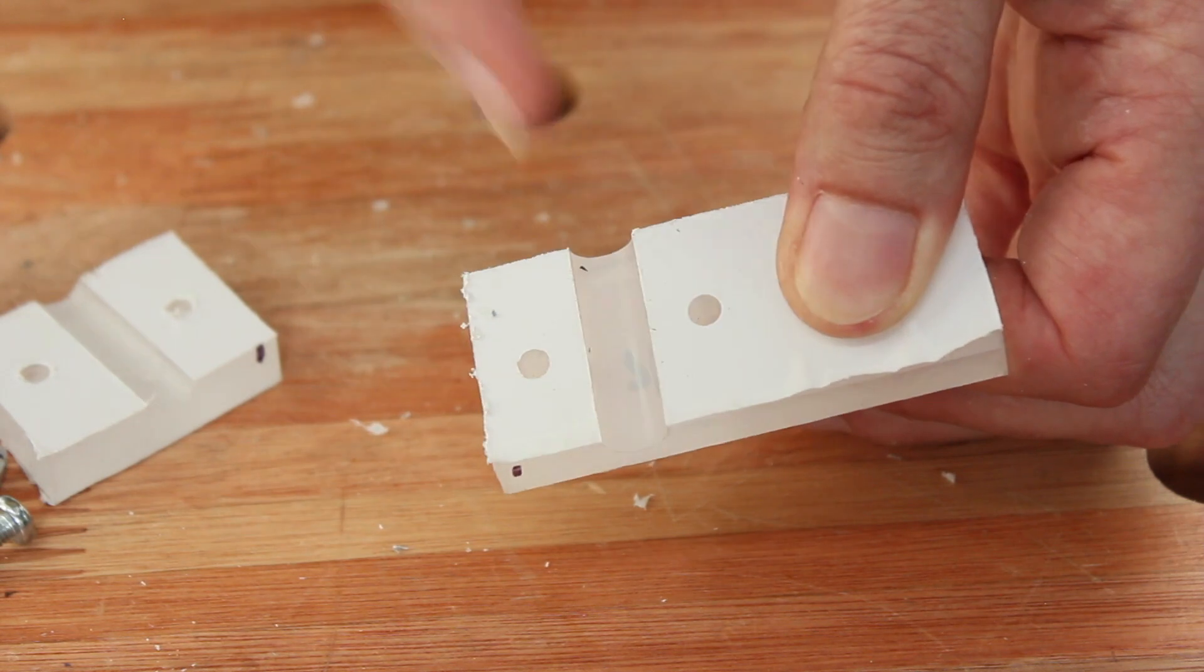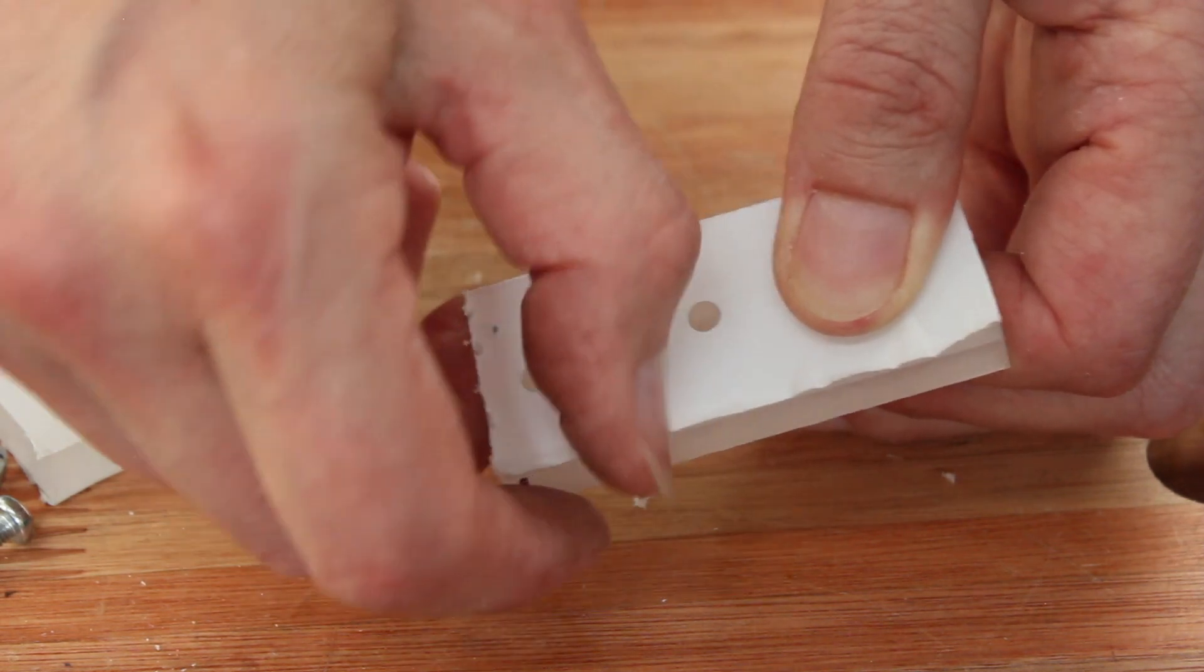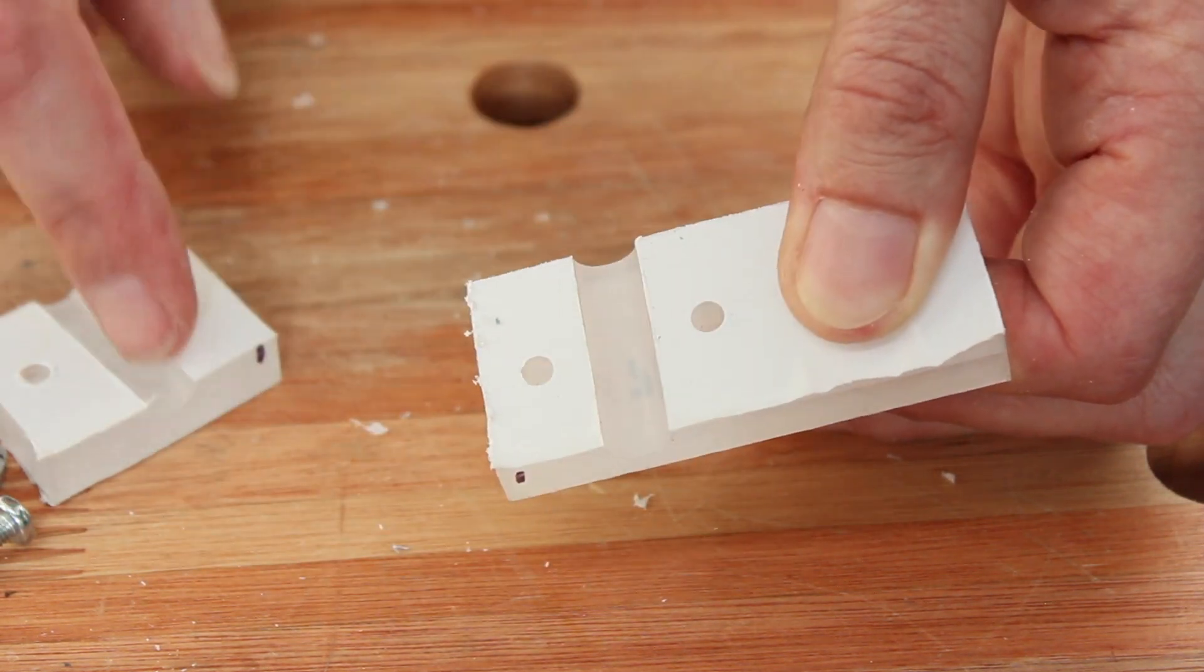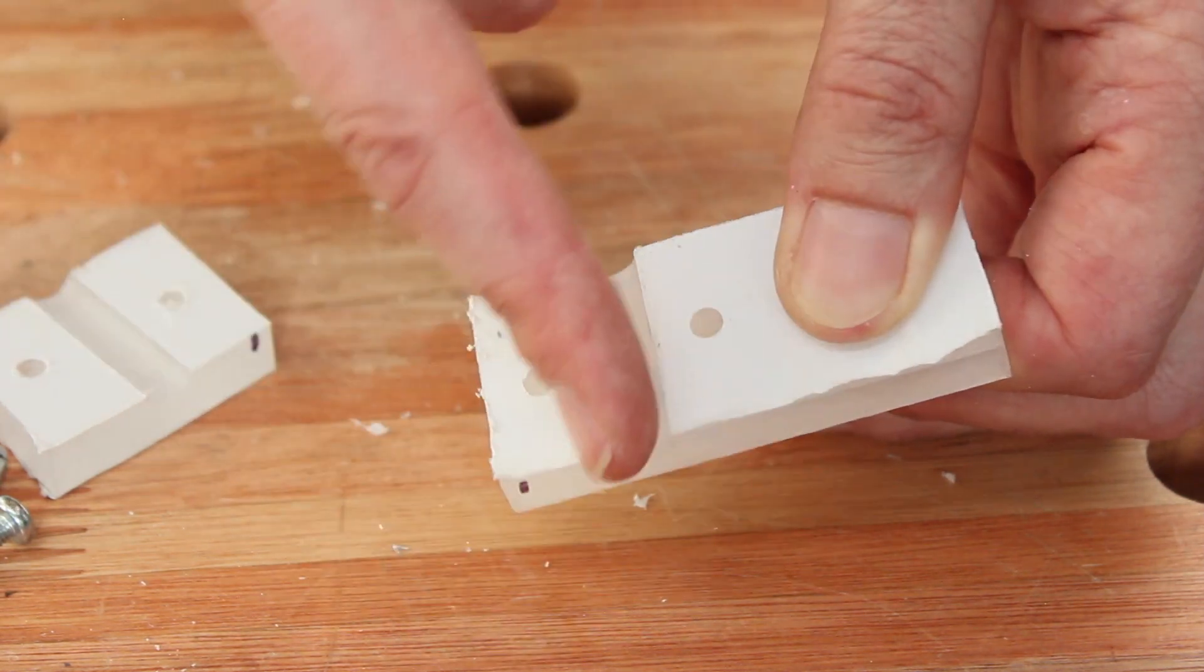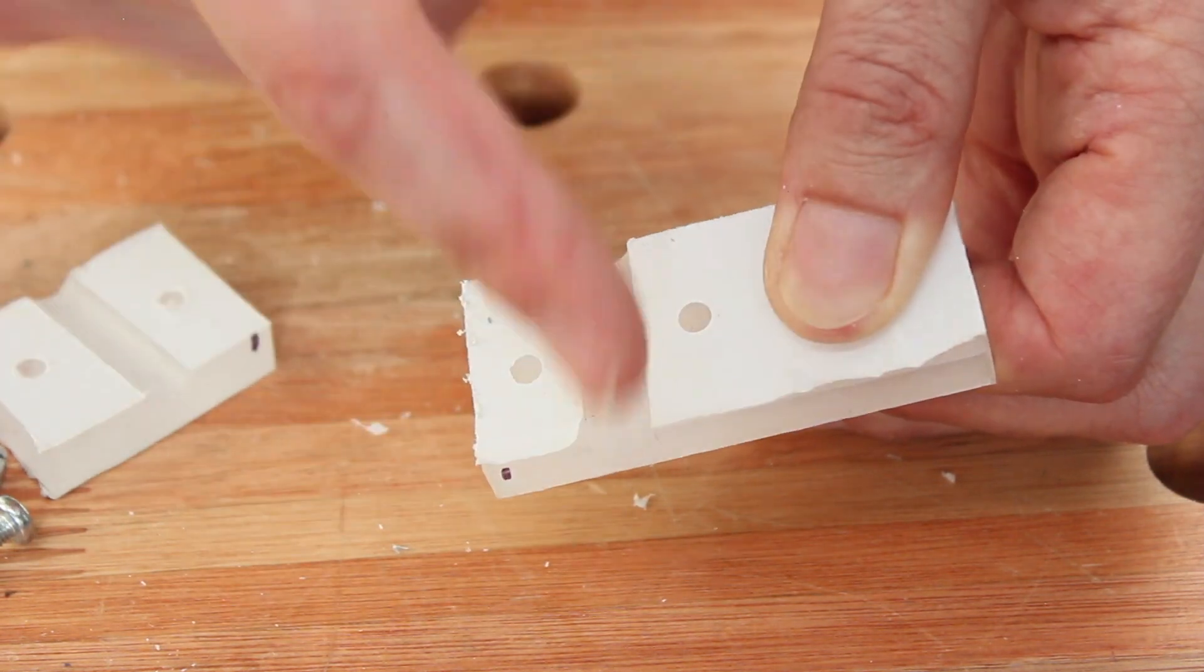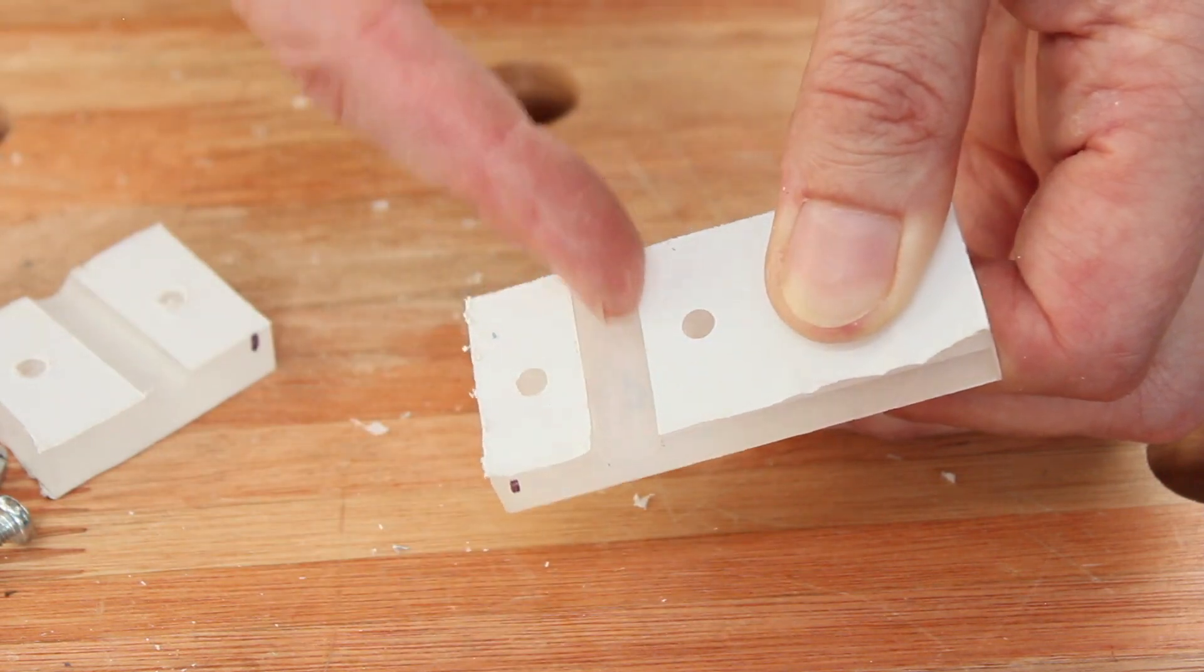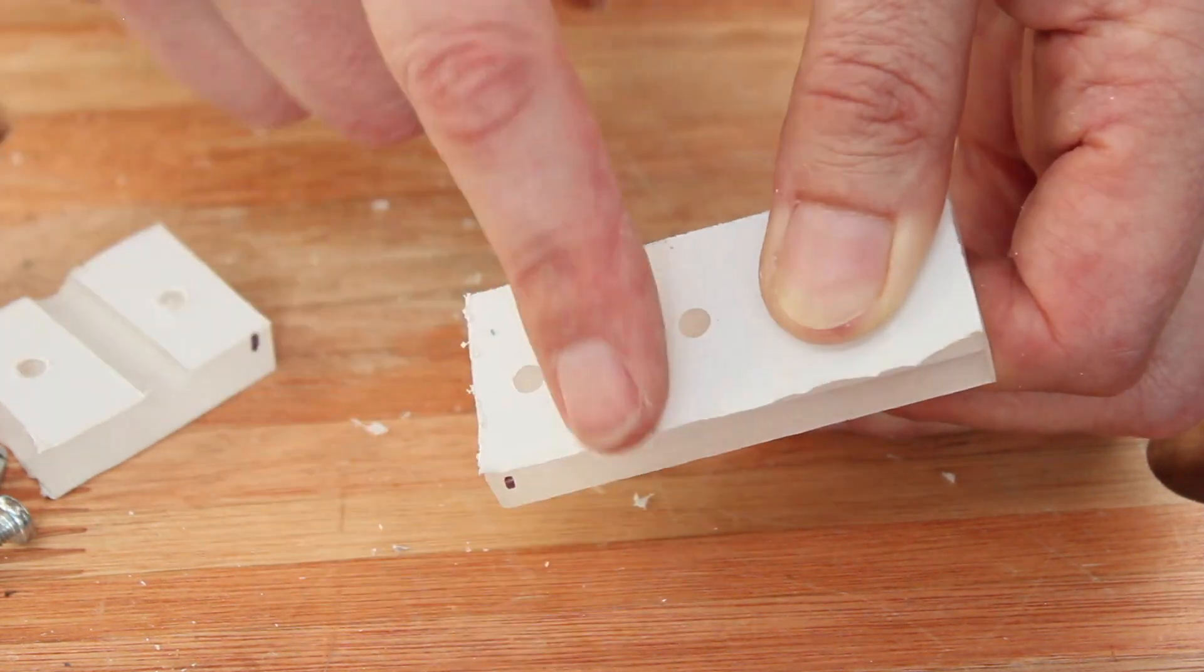Now I just need to drill a couple of holes and attach it to the aluminum frame. Just need to show you, after all the fun and games trying to drill this hole, the quality of the inside surface of that hole is amazing. You don't normally get to look at the quality of your holes from the inside, but that's as smooth as can be. I don't know whether it's because the drill got a little bit hot maybe and started melting it back, but it's amazingly smooth. It's a polished surface. Brilliant.